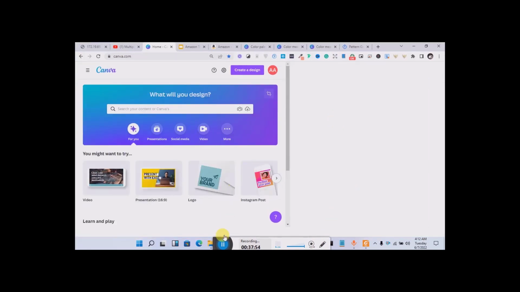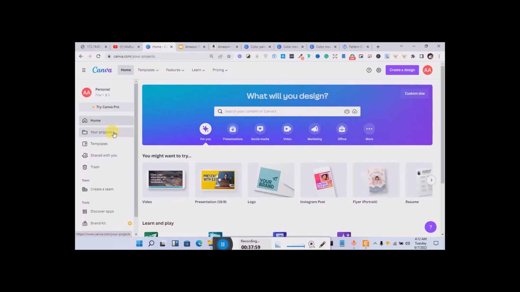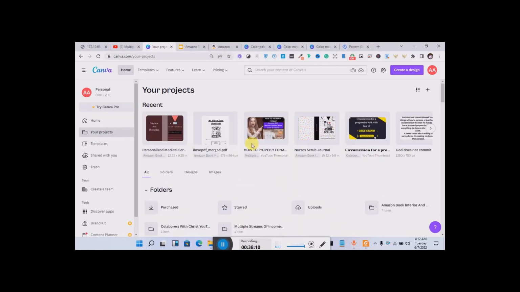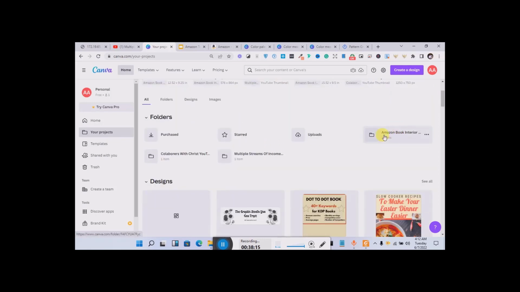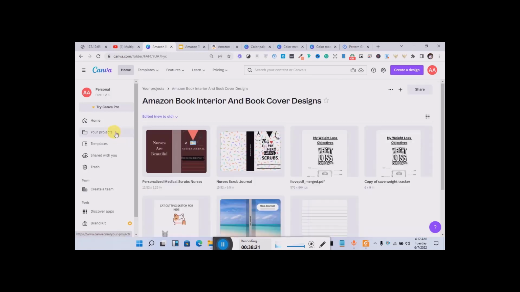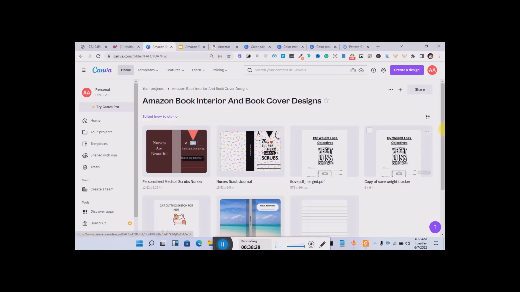If you're on Canva now, you want to first of all sign into your account. Once you are signed in, you want to go to projects. I like using projects because it helps to save my work, and I can easily retrieve my designs whenever I come back to Canva. That's where I designed all my book covers and Amazon book interiors. In my previous video, I showed you how to start a project on Canva, so you can watch that video. We are going to create a project now, so I can use it for the practical of this color design.